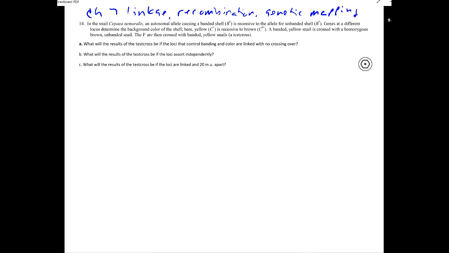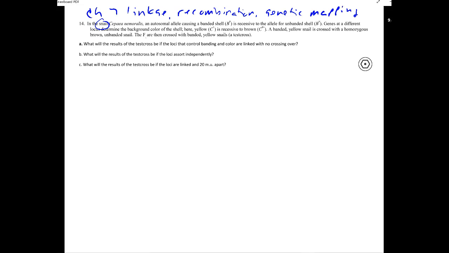And we will apply this a little bit later to human genes, for example, how you can take a gene and see if it's linked to a particular disease, or try to find out the position on a chromosome of a particular disease gene. But before we do that, we're going to work with this snail, which I won't even bother trying to say. So we've got some weird symbols here.